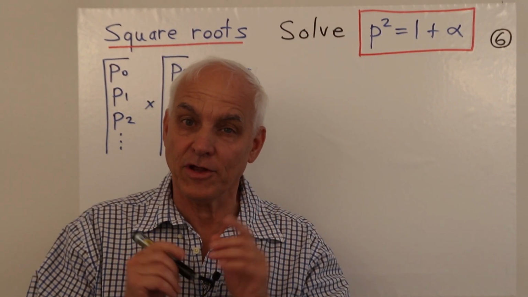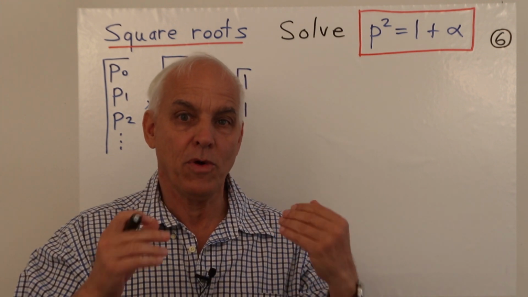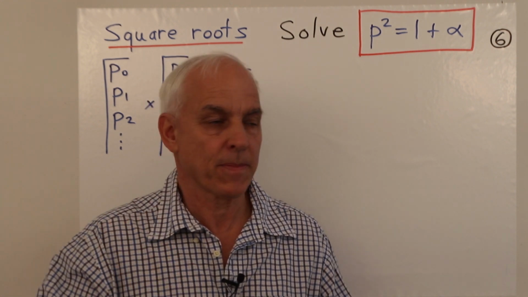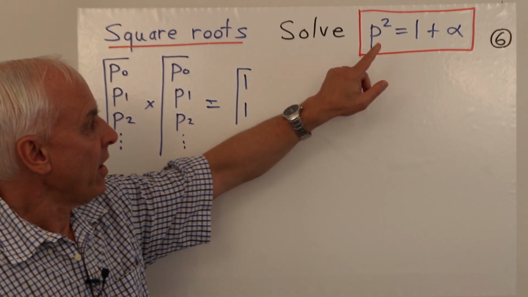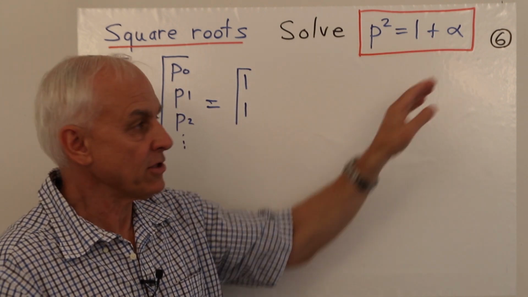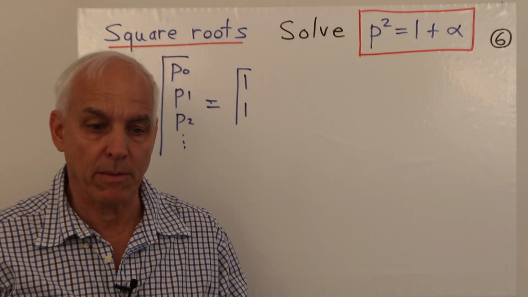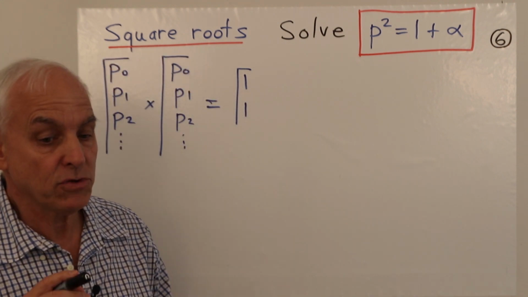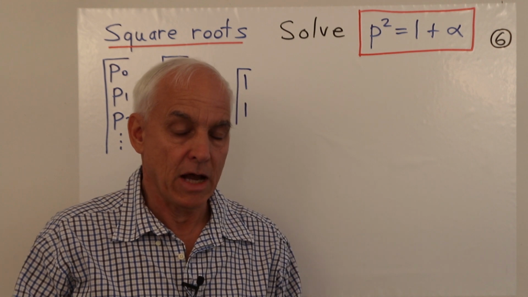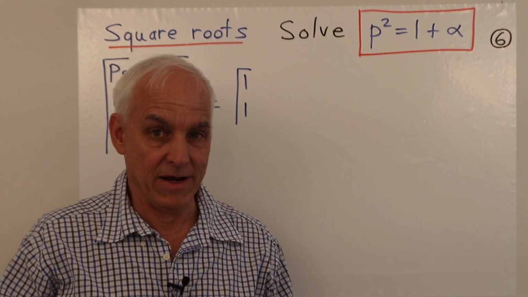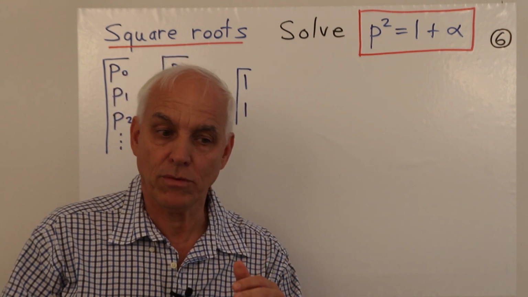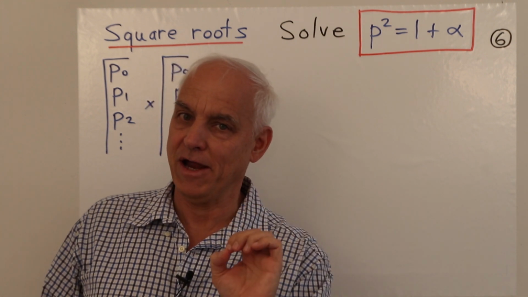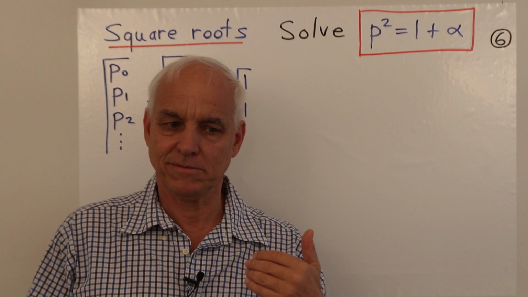Now, another kind of interesting arithmetic that we can access with polyseries that we can't access so easily with polynumbers are square roots. So for example, suppose we want to solve p squared equals 1 plus alpha. Okay, so 1 plus alpha is a very simple polynumber, and p is some other polynumber. So we're looking for a polynumber that has the property that if you square it, you're going to get 1 plus alpha. Now, it's pretty easy to see that you're not going to be able to find such a polynumber. But it turns out that if you expand your horizon a little bit and allow polyseries, that you can find such a p, at least kind of.